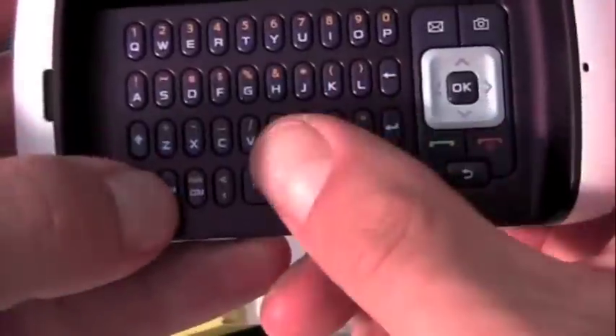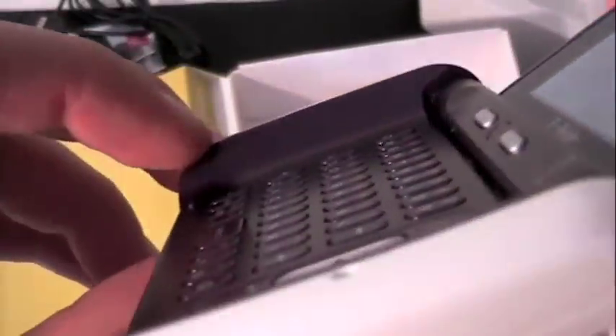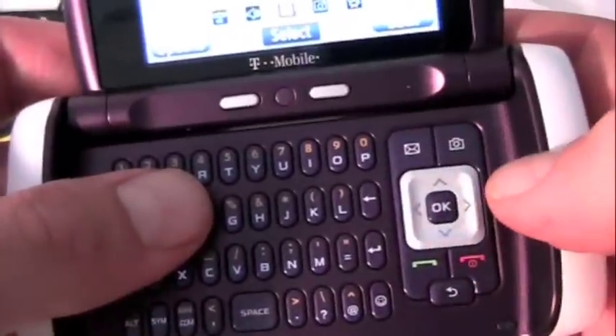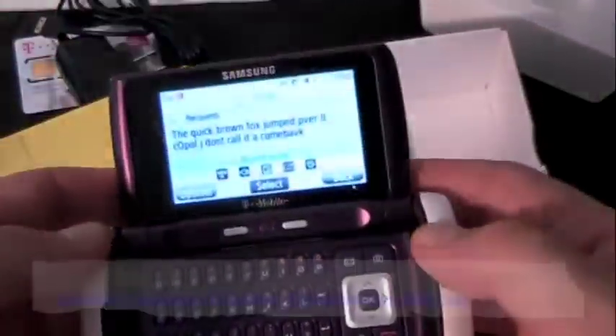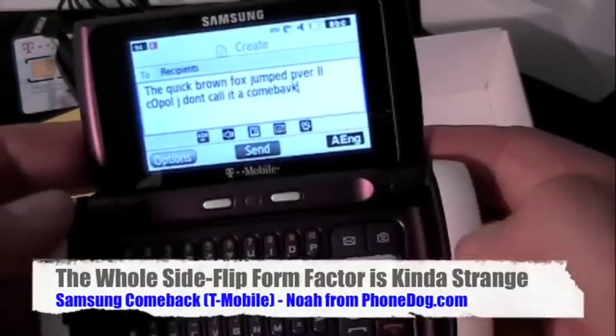But they are a little smallish. And they're so deeply recessed — there's such a big gap from where the keyboard is to the top of the phone. That's a long way for a thumb to travel. So that's a little bit odd. I have to test the phone out more to see. I like the menu system here, that's looking nice. It's an interesting form factor, but I'm curious to see what people think about it.